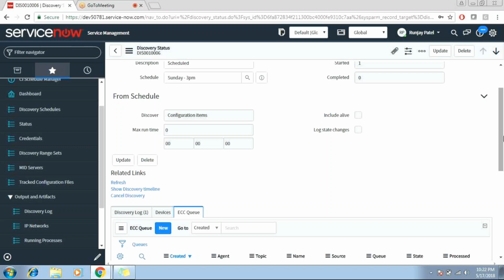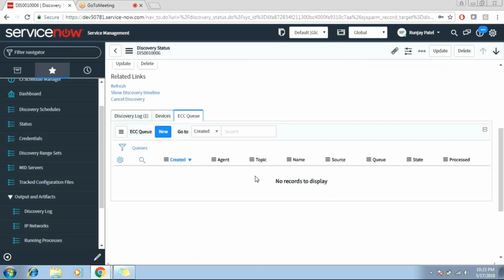Sometimes ServiceNow breaks the network and then discovers the data, so sometimes it will be a firewall issue. Every time you have to contact your network team. Don't worry, while doing a discovery they will provide you a network team also, so they can help you out on every query. In the ECC queue is the place where we can check what kind of input we are passing to the network and what kind of result we are getting back from the network.